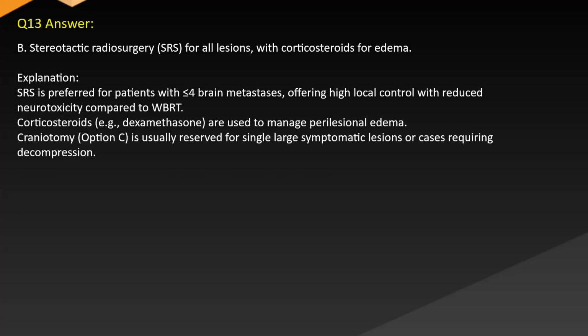Answer: B. Stereotactic radiosurgery (SRS) for all lesions with corticosteroids for edema. Explanation: SRS is preferred for patients with forebrain metastases, offering high local control with reduced neurotoxicity. Corticosteroids, e.g. dexamethasone, are used to manage perilesional edema. Craniotomy, option C, is usually reserved for single large symptomatic lesions or cases requiring decompression.